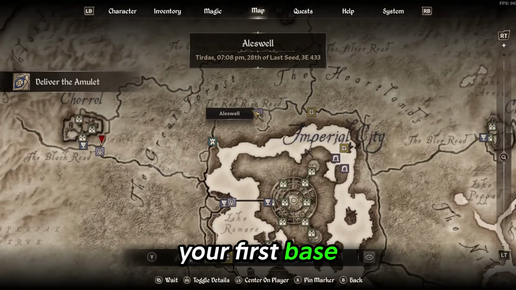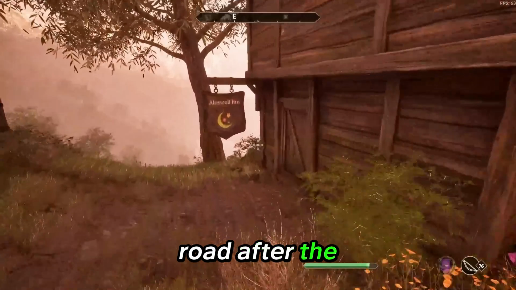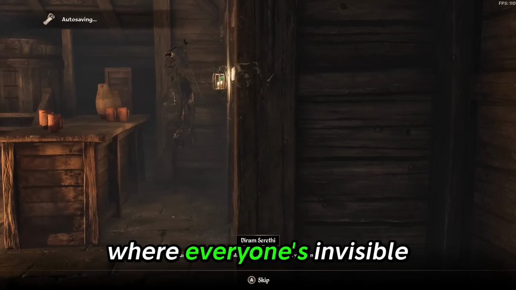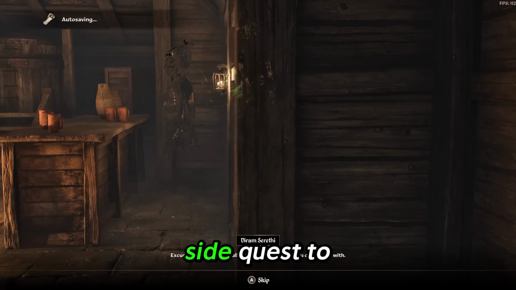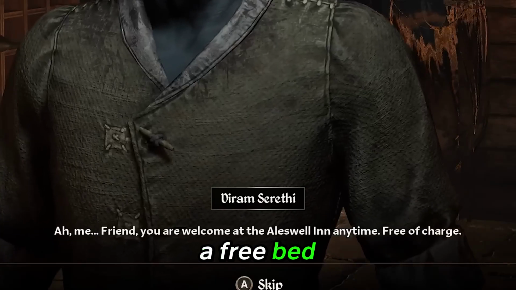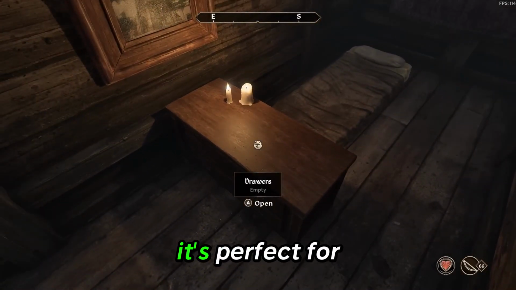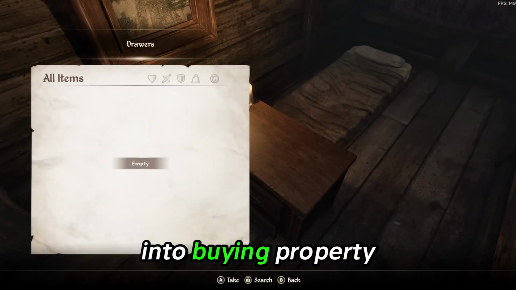map. Your first base. Follow the main road after the tutorial and you'll find the Oswald Inn, where everyone's invisible. Do the short side quest to fix this and they'll give you a free bed, a free chest to store items, and a place to call home early on. It's perfect for players who don't want to rush into buying property.